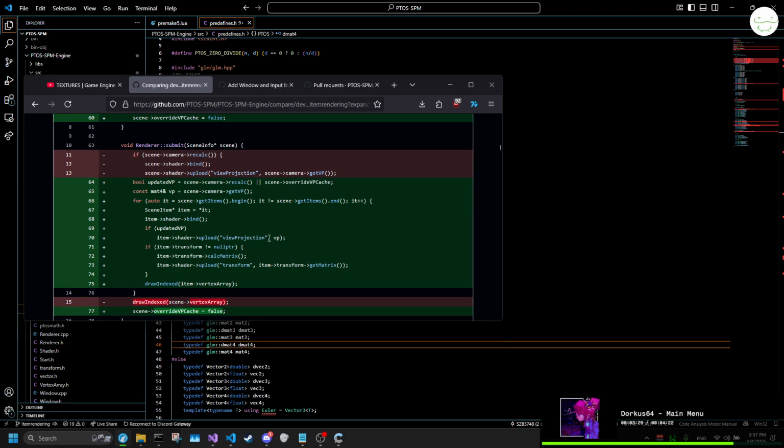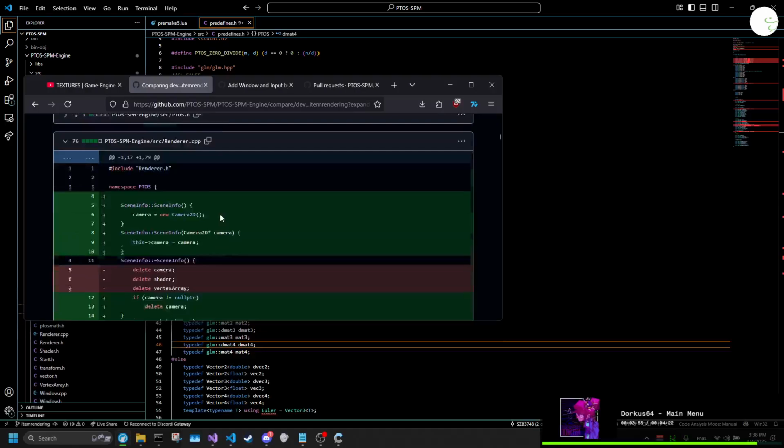And then if an item was added to the scene and this override wasn't there, then the item that was added wouldn't have the view projection matrix in its shader, and it wouldn't show up until the camera was modified and then recalculated. Yeah, that's what I'm trying to say.